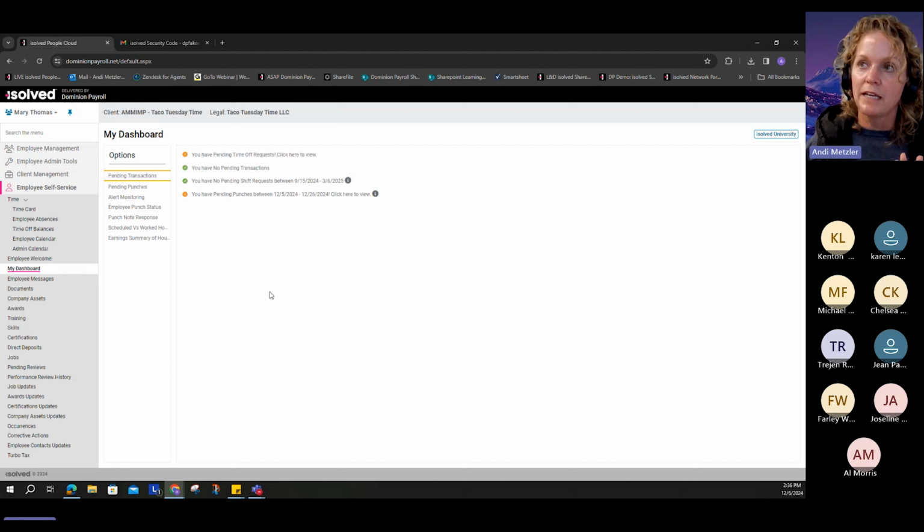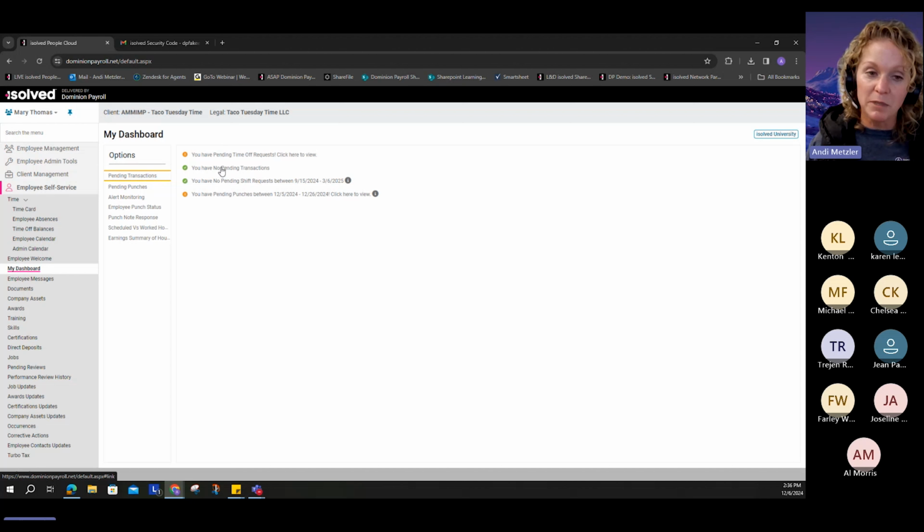Okay, so again, on the dashboard, your pending transaction screen. This is a big one because it does exactly what it sounds like. It allows you to manage those pending transactions from your employees. And going back to what Farley was talking about before, if your direct reports are making direct deposit changes, and if you are part of the approve or deny request, whatever it may be, I use direct deposit, but it may not be that. But you'll be able to manage those various requests here.